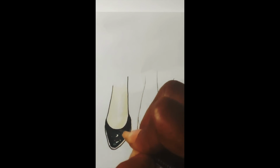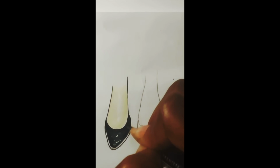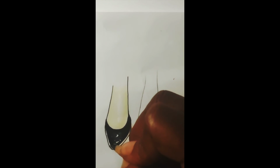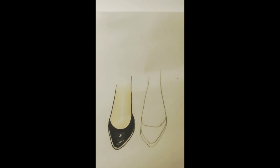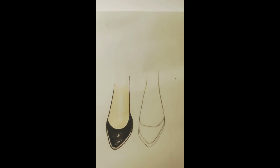All right, so now I'm just adding a little black colored pencil. This is Prismacolor, and it's on the outer edges just to define and have even deeper shadows on the far left and far right. Those tiny subtle details help to make the difference.